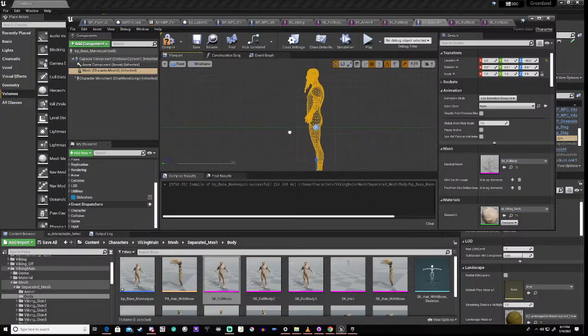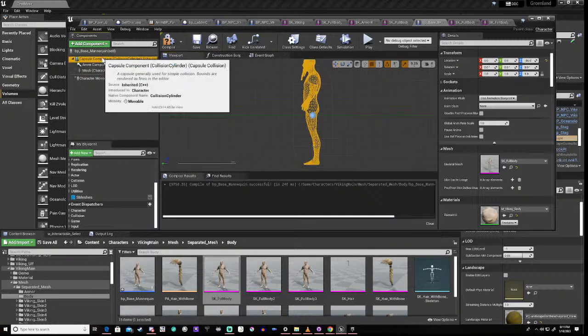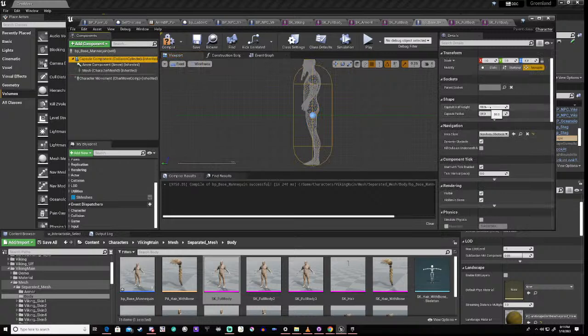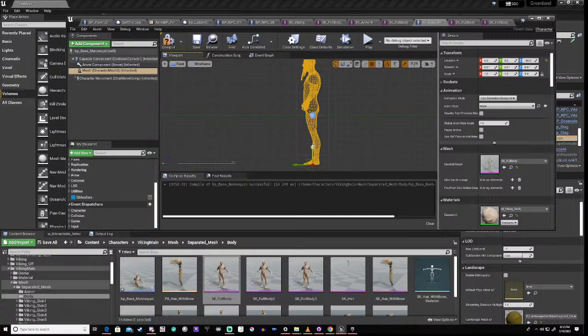So we can see there that that's pretty good, except our capsule component needs a bit of a change. So we're going to change that to, let's say, we'll try 96, and our capsule can come down a bit to, let's say, 28, and then we're going to drag him down, and this is a lot better.